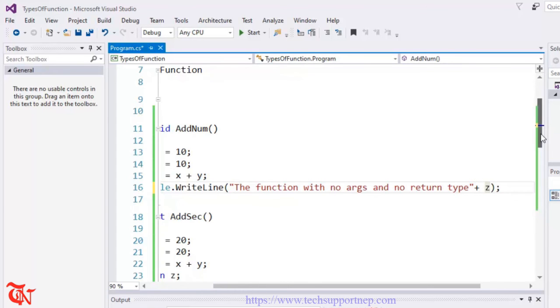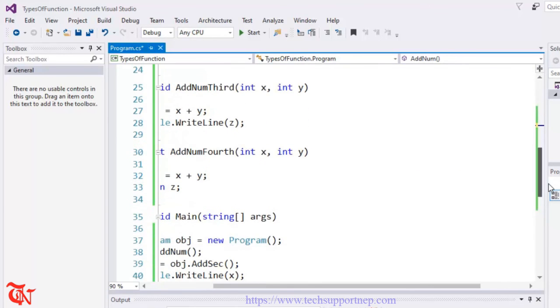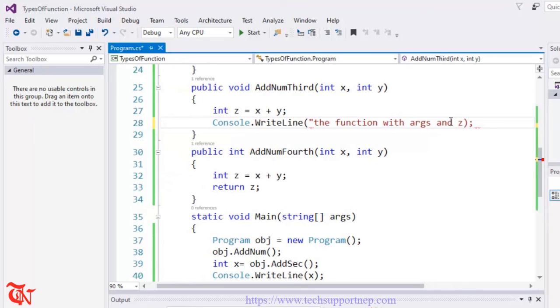And scroll down, and here the function with argument but no return type.